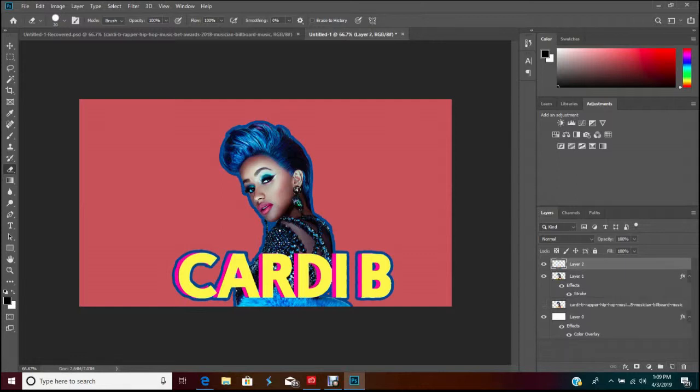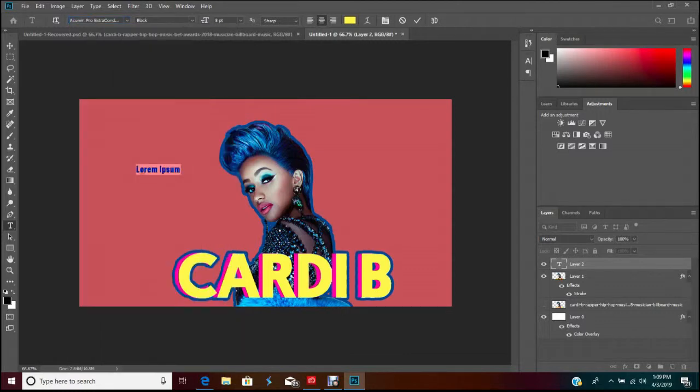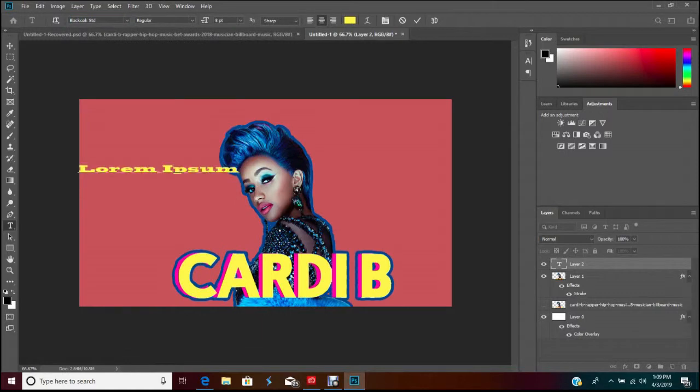You click on that. And if you want to create a new letter, in order to create new font, you type in what you want. I selected this font because it's big in block. A block type of letter. There's serif and sans serif. That's a graphic design lesson. I'm just gonna go through the basics of this. So this is a big block letter, and I like that font, so I'm going to use it.